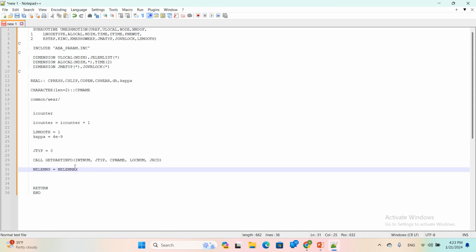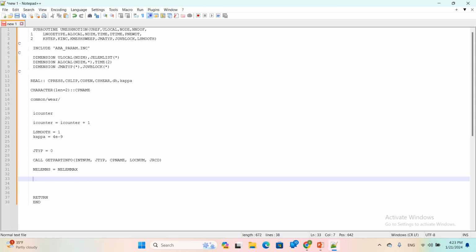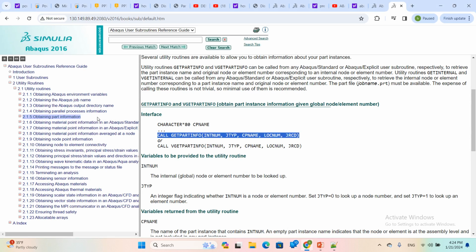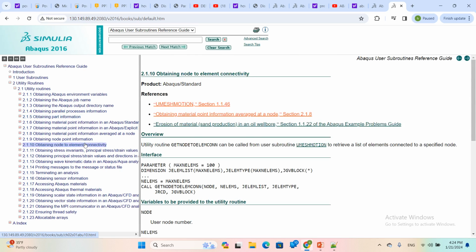Another subutility we need to use is about retrieving elements connected to the node. Connectivity, define connectivity between node and element. So we use obtain node information, material point, obtain node to element connectivity.